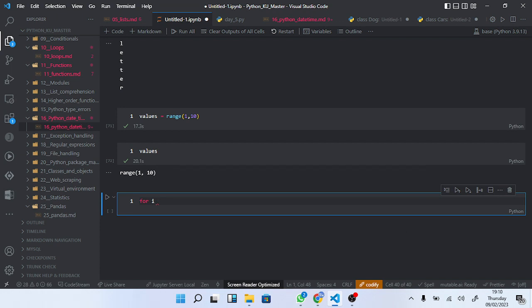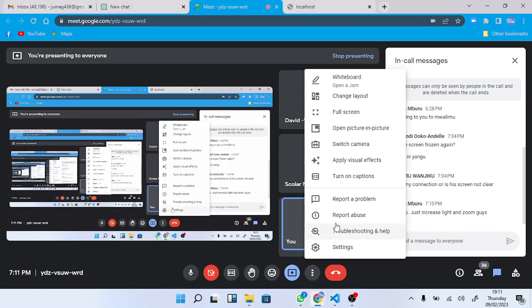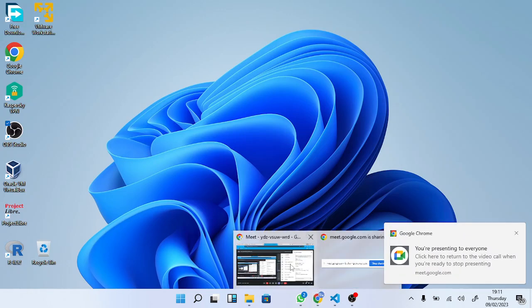Let me try. I think the code is much darker.